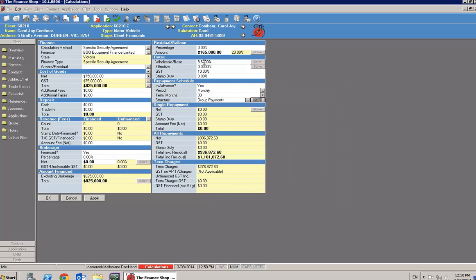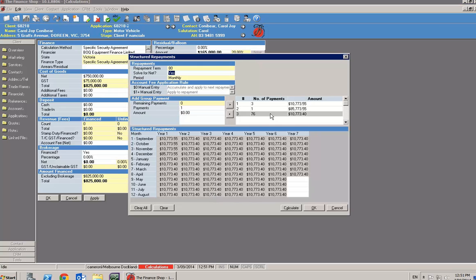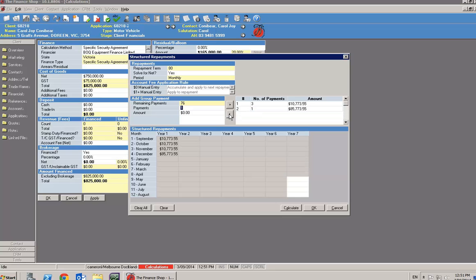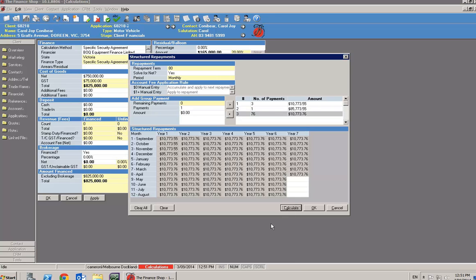Again, because of my little mucking around, I actually know what this is. But you would, just by trial and error, eventually get to the right number. It's 8.6208, assuming it does the same thing as it did before. So let's get our group 3 out of the way, remove that, click on calculate. Oh no, I must have been wrong. That's 21 cents out. So now we're a bit too high.